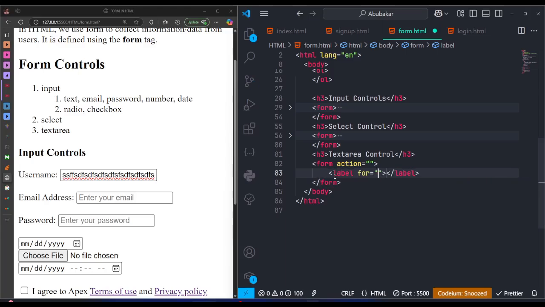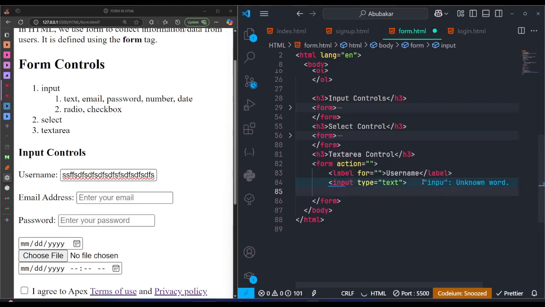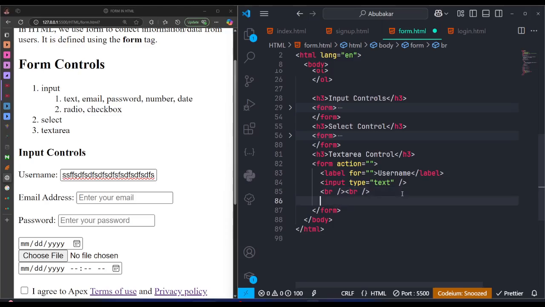Again, inside this label, I'm going to have the same thing. Username, let's collect username this time around. So we are going to have the input, and it's going to be of type text, because a username is just normal text. After that, we are going to have double BR. Let me put times 2 so that I can generate 2 BR for me. This is just VS Code stuff. Instead of typing it again, I can just put times, and it's going to generate that element the number of times that I put.